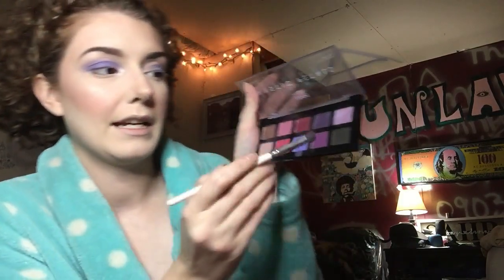Okay, so I put the purple, and now I'm gonna go in with a darker, this is like a blackish kind of shade over here for the crease. We're just gonna go for a smoky purple moment. So I take this and I just pat it into where I'm gonna end up wanting to go before we blend.